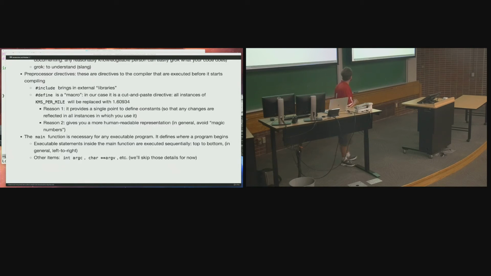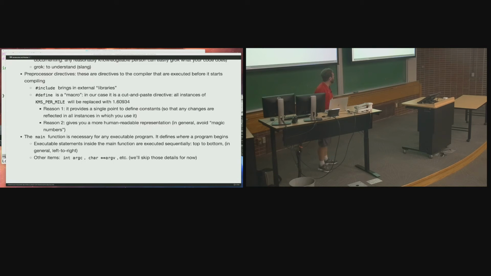When you write a program, a lot of your first programs are going to be cut and paste. The preprocessor directives are probably cut and paste. The main function is cut and paste, and then you need to start writing your own program within that main function. When we get to more advanced concepts, for example, char star argv, that's a double pointer to a character array. Don't worry about that. It's just a two-dimensional array of strings, or a matrix of characters. Again, don't worry about it.